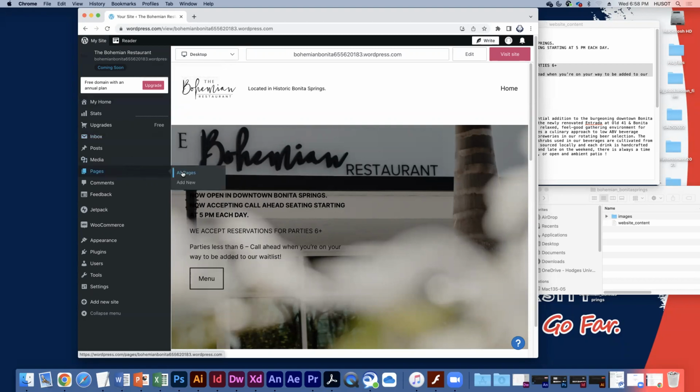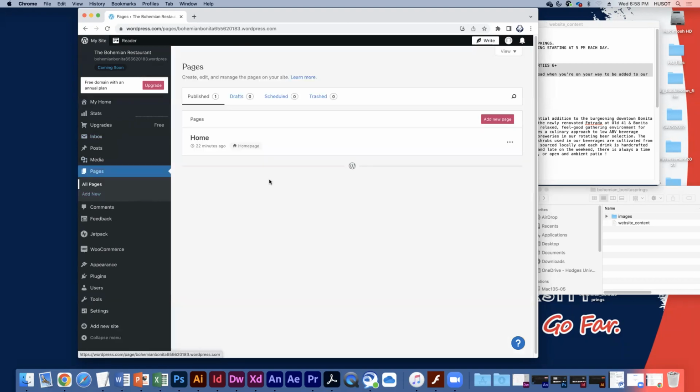So that brings us over to pages, and you're going to notice that the way that WordPress works and a way that a lot of the web-based website design tools are set up is that the theme and appearance and the metadata are in one section of the dashboard, and the pages themselves, and in some cases they're called posts if you choose a blog or a journal theme, are in a different section of the dashboard.